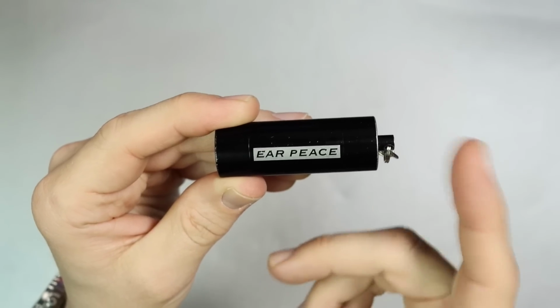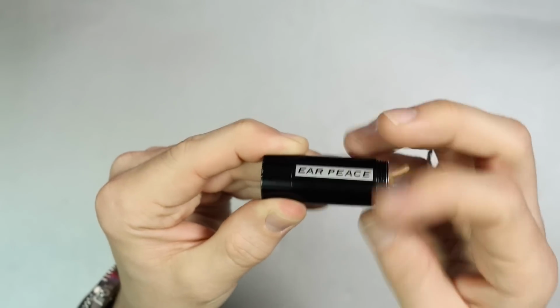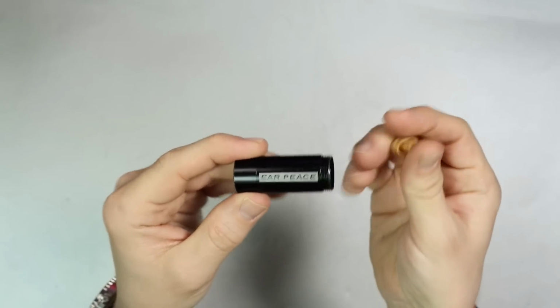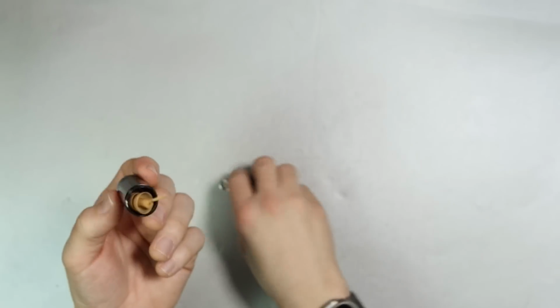is a set of good earplugs. We only get one set of ears, and once we start to lose our hearing, we cannot get it back, so please protect it. I recently went to an event and I did not have this on my keychain. I was next to a loudspeaker, so I became that guy with his fingers in his ears. I looked like an idiot, but hearing is important, so get a set of good earplugs and carry them with you because you never know when you will need them.